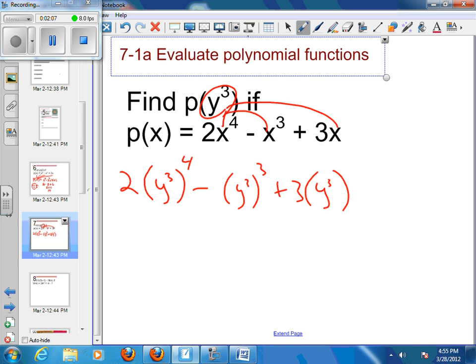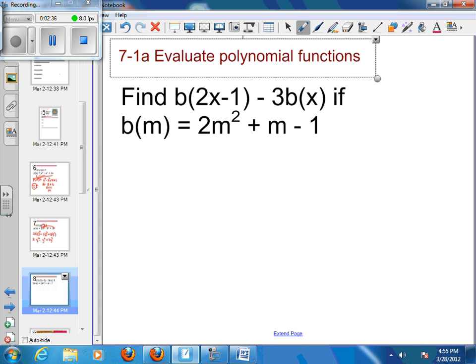So order of operations says take care of my exponents next. If you take an exponent to an exponent, you actually multiply. So this is going to be 2y to the 12th minus y to the 6th plus 3y cubed. And at that point, we have no more like terms, and that's as far as we go. We have another expression, just our exponents are a lot larger. So that would be our Algebra 1 application of this. So now let's move into our Algebra 2 application of this. And it gets way ugly.